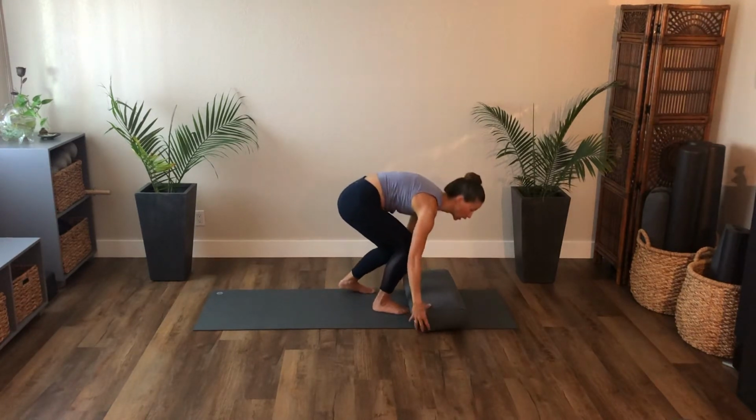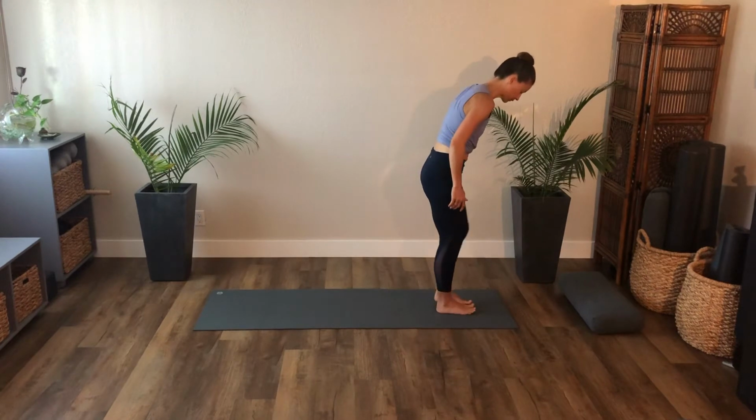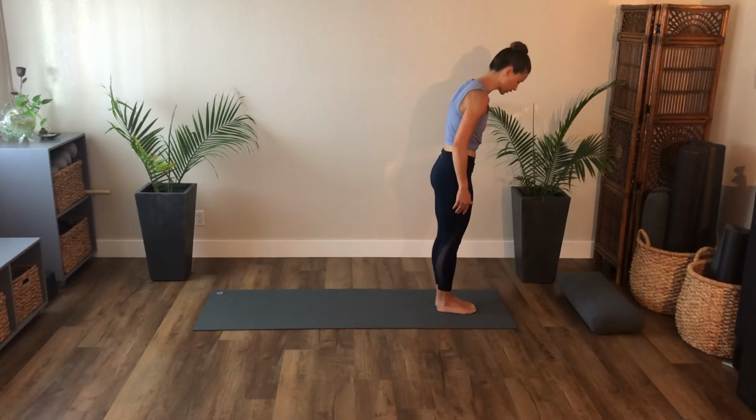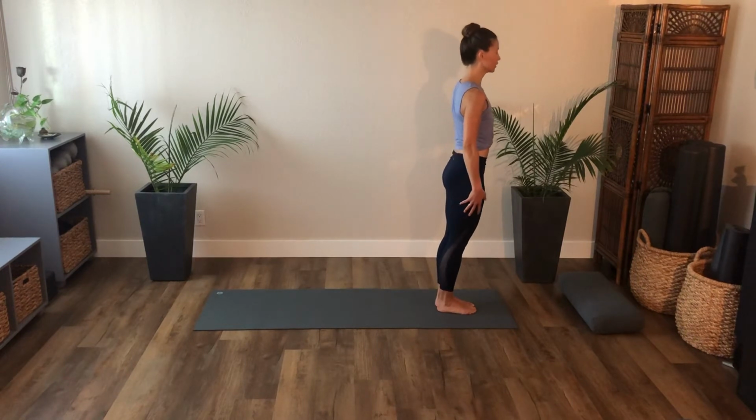You'll place the blocks off to the side. Coming to Tadasana, big toes touch at the head of your mat. Little space between the heels. Palms face forward, arms by the sides. Close the eyes.